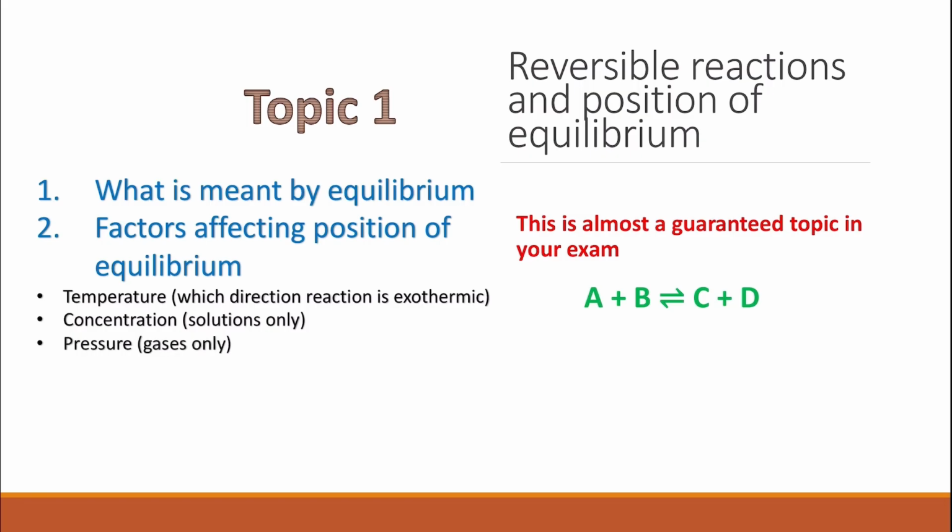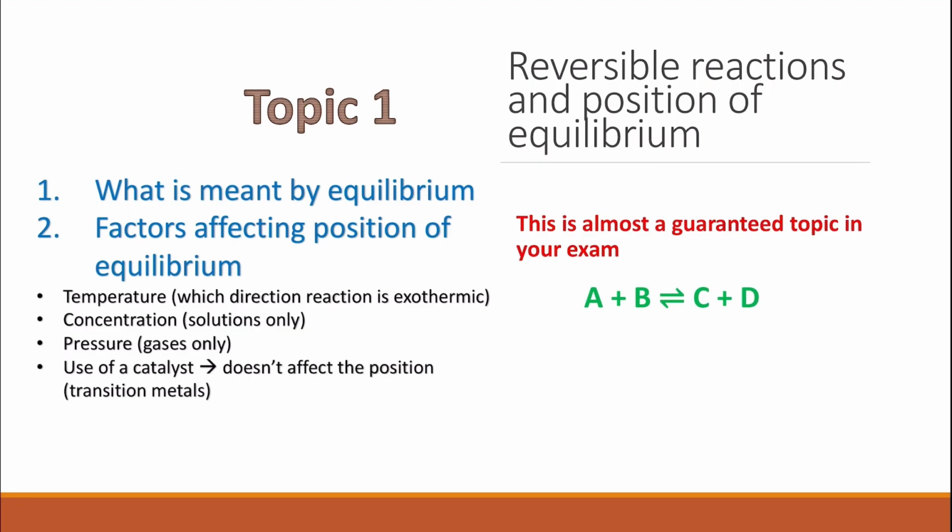So the question will be about the effect of the pressure. If you increase the pressure, the equilibrium will be pushed to the side which has fewer moles. So it will depend on the reaction, which side has the higher number of moles, whether it's the reactants or the products. If the number of moles of the reactants is the same as the number of moles of the products, then increasing the pressure will not increase the yield.